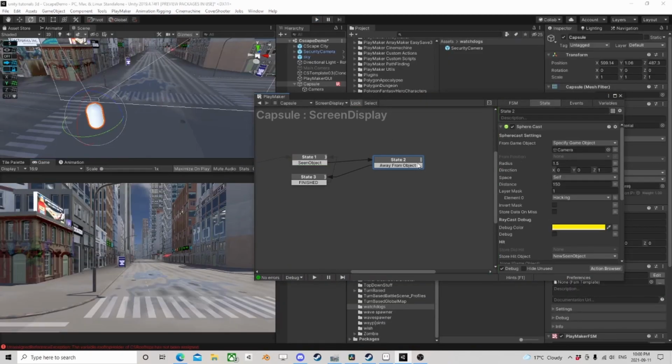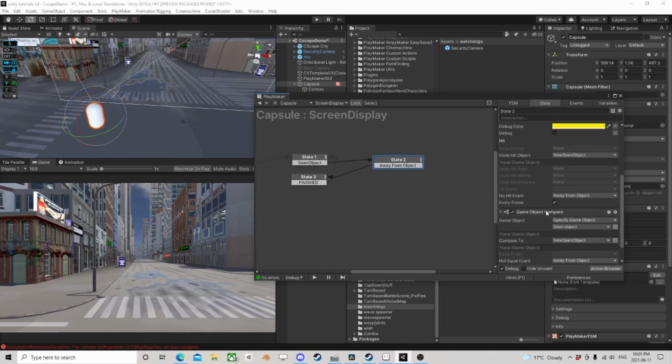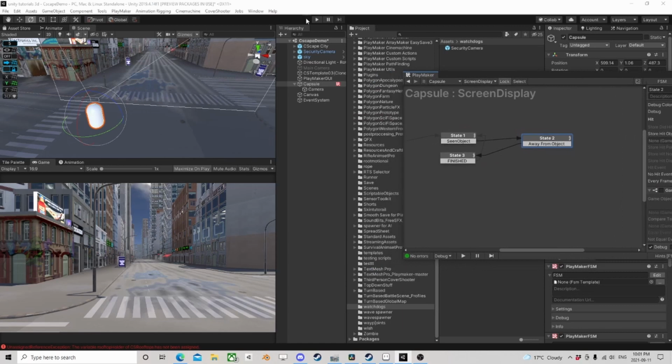Alright, so let's go take this up to 2. And it's a little odd that it was flickering like that though. We're only seeing that one layer.